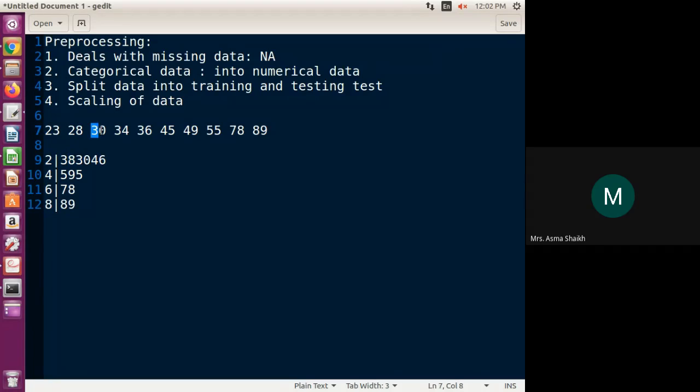Now we have a 30. So 30 will not work with 2 as a stem, so we write 3 directly here. Then we consider 0. Then 4 and 6; we are not considering 3 again. So now the digits are 0, 4 and 6. If we consider this 40, then 40 has these numbers: 45, 49, 55. So we are taking 5 and 9. And then we have 5, 5 repeated, so we consider 5 once.